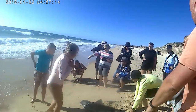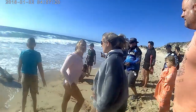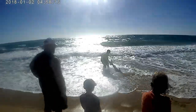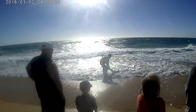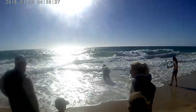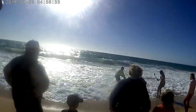So he takes it back in momentarily here because it was washing up, and the shark was getting water going through its gills, but at that stage it had stopped coming up as high, so he had to get it down into the water so that it was going to survive and not have any issues or distress too much. So that's him releasing the shark and letting it go back out into the sea and to continue its life's journey.